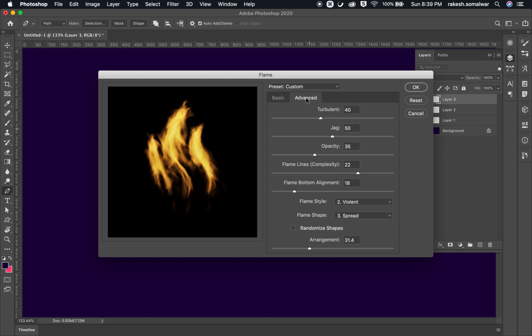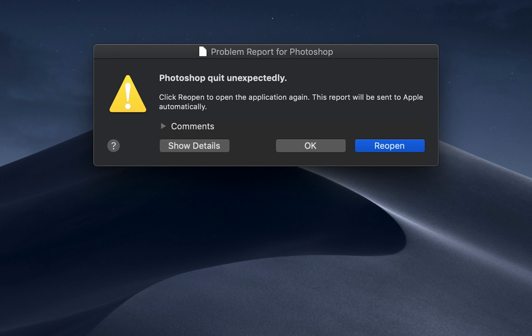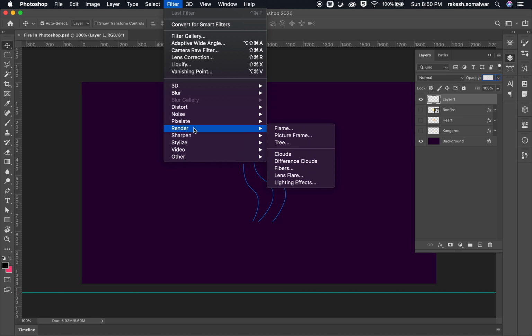I'm going to advance, and you can change complexity. So don't worry about this, because I'm using high configuration with the license version. Still, I got this error at least 3-4 times. Go to filter, render, flame.